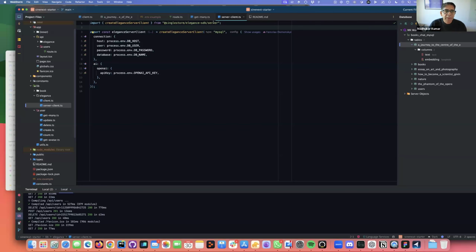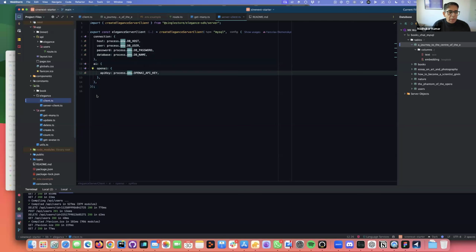So here I'm importing this package. And then we are saying, hey, just go create this object. And in order to create this object, I want to use the MySQL one. I could have used the environment variable that I created, but here it was a little bit sloppy. So here, I just pass in the host, user, DB password, and DB name. Again, process.env is just another way to read your environment variable, because when you deploy it in production, you don't want this to be hard-coded. And then if you want to initiate the OpenAI as your LLM, you can do this over here.